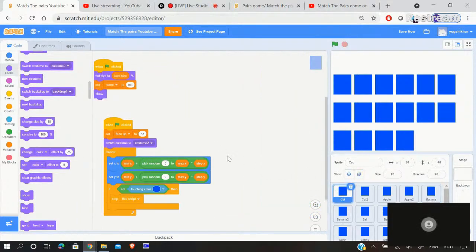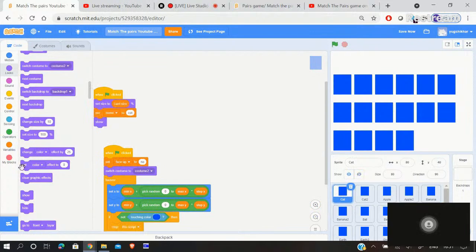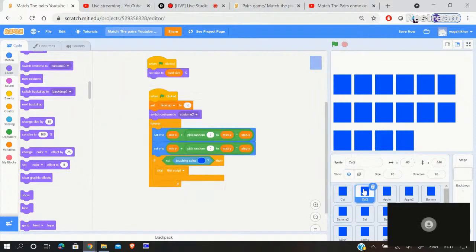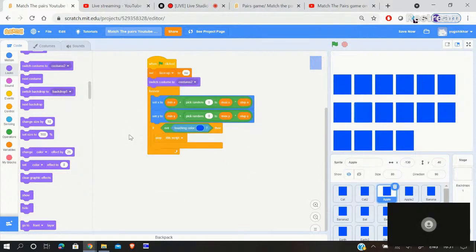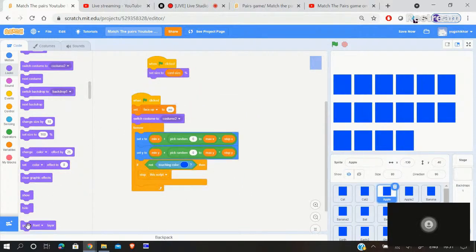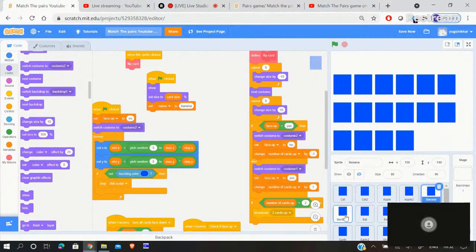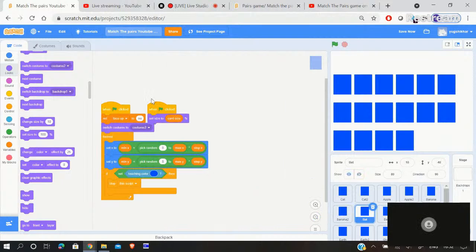Okay, cat. Come on, let's show you some moves. No, cat is already shown when the flag is triggered. What about you? No, you are not shown. You come get shown. Neither are you shown. Apple, come, I want to show you. Expose you to the public. Banana, banana 2, bat. Bat needs to be shown.